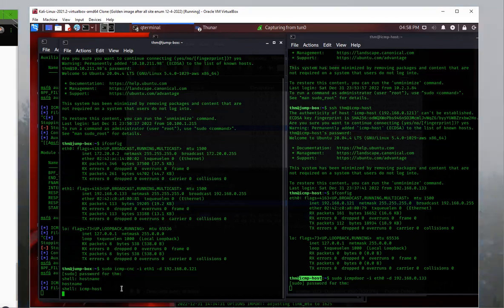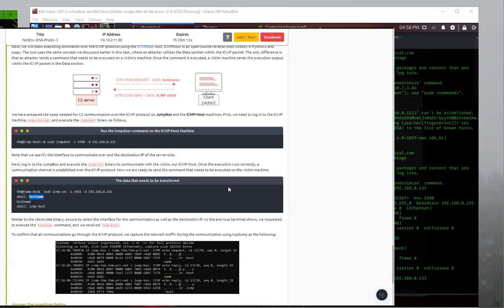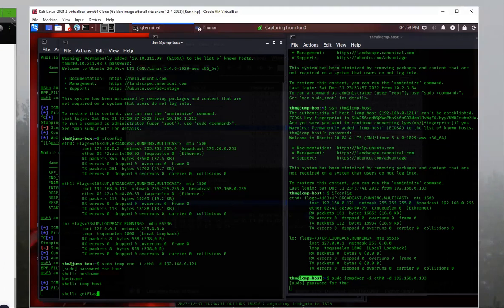Now, I want to go ahead and query it for the flag. So get flag, just like they specify down here where they say, make sure you say get flag, right?